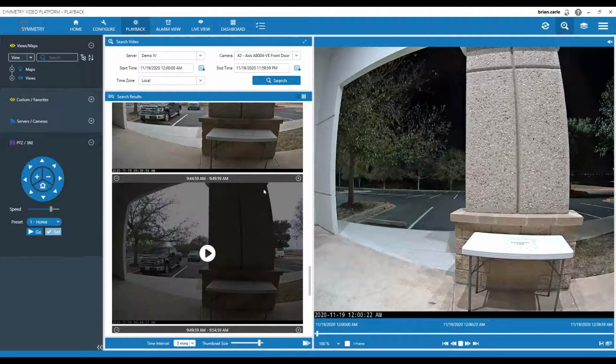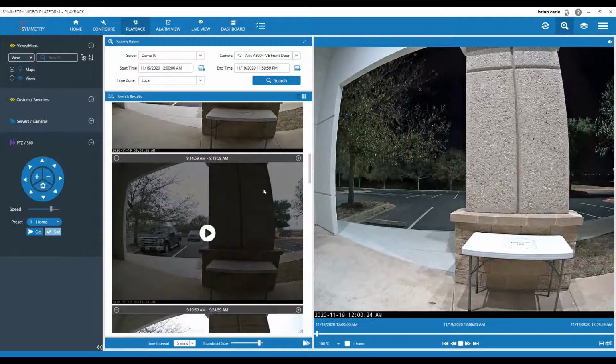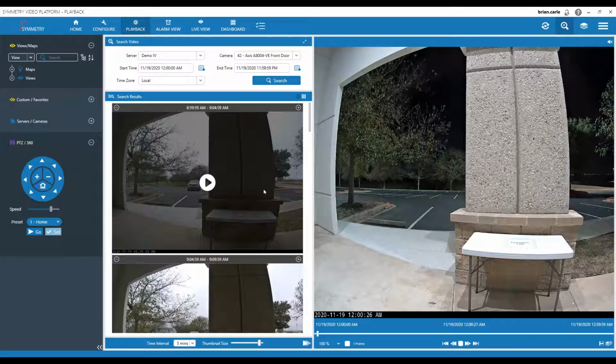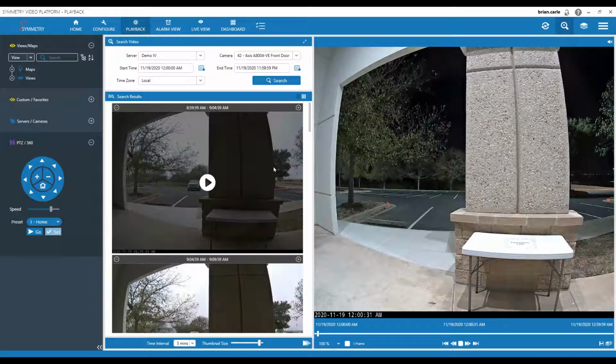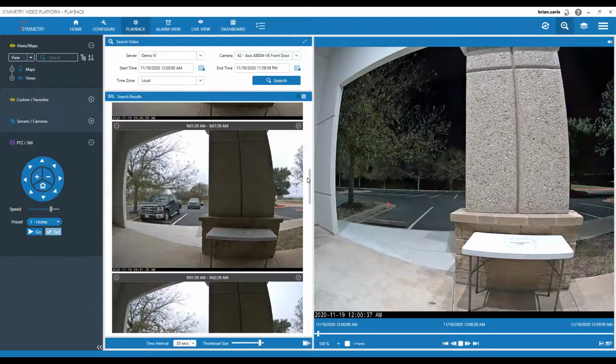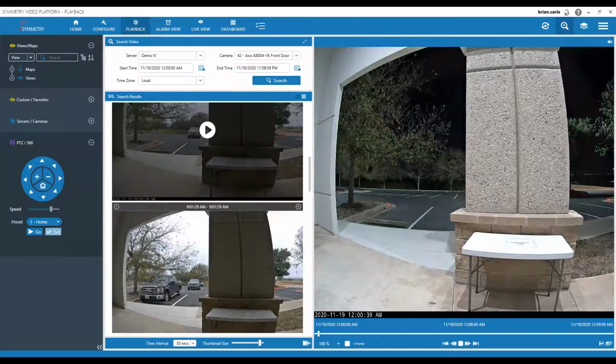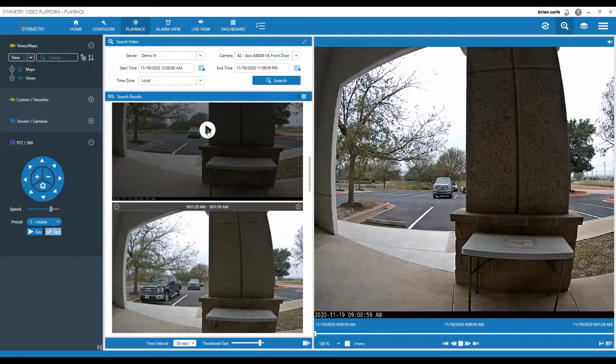And now I'm splitting it into 5-minute chunks. And I'm going to scroll up here until I can't see the car anymore. Okay, so the car was present at 9:05 a.m. That means it showed up sometime right before 9:05 a.m. So I'm going to take that 5-minute chunk, split it into 30-second chunks. And there's the car, so that means it pulled in right here. So let's take a look at that video clip. And here's the truck coming in.